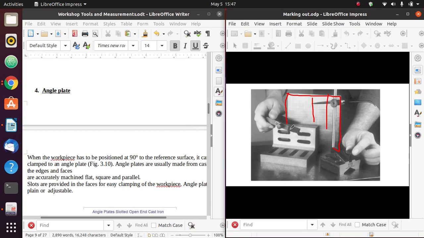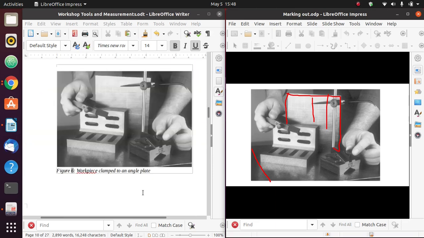So what this diagram shows is we are placing this workpiece, this sheet metal, on the face of the angle plate, and then I clamp it. In clamp, naishikilia na hii clamp, I clamp the workpiece against the angle plate, so that this workpiece will be 90 degrees to this reference table, this surface plate, or surface table. That is what you use an angle plate for.